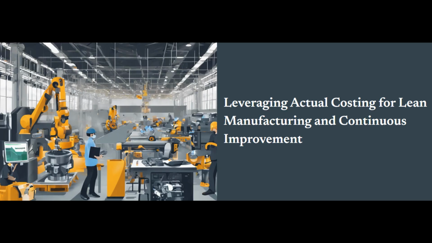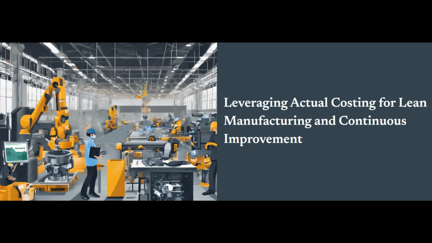The success of this initiative was largely attributable to the strong collaboration between the finance, accounting, operations, and engineering teams at ABC Manufacturing. By fostering a shared understanding of the value of integrating actual costing with lean manufacturing, the company was able to overcome cultural and technological challenges and unlock the full potential of this strategic integration.